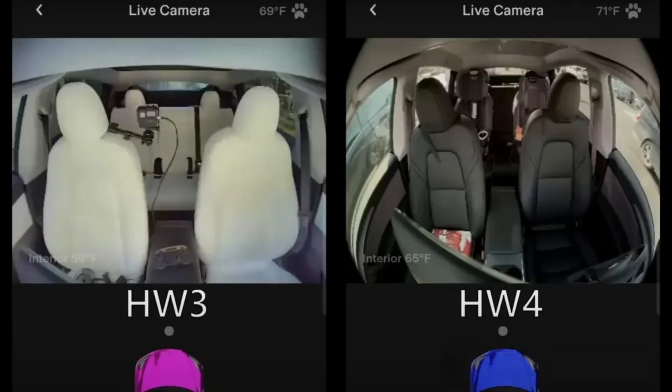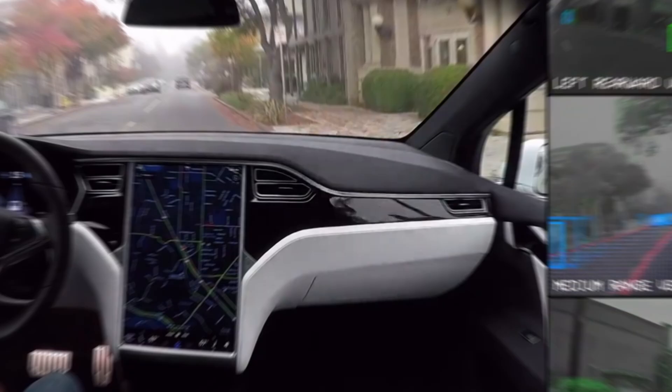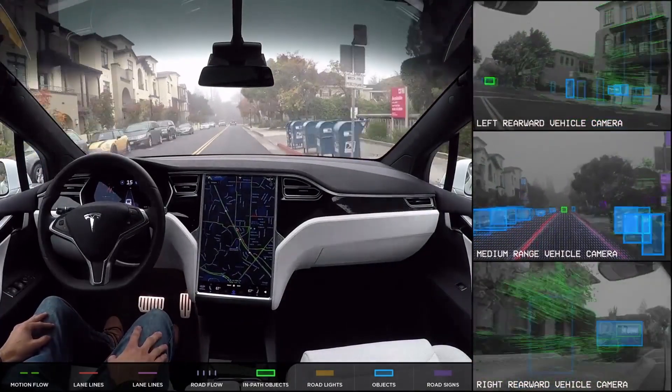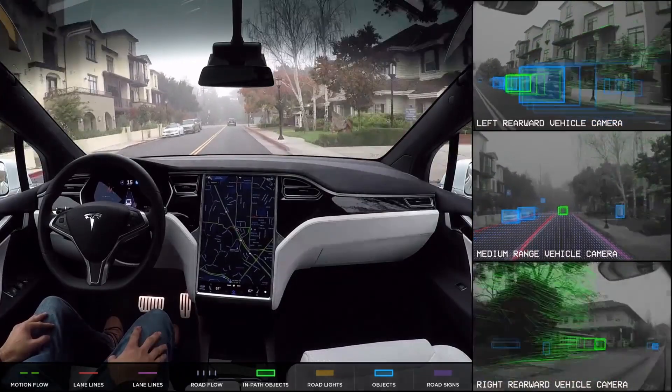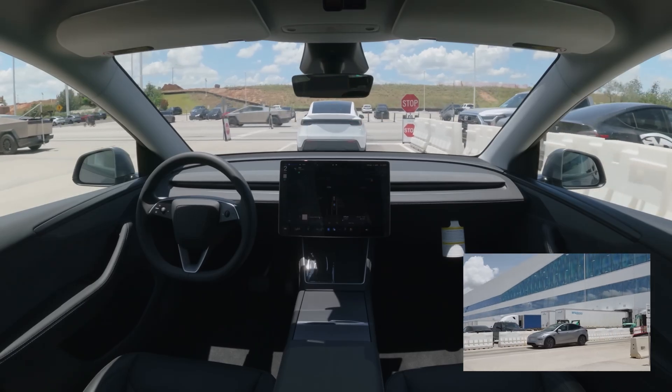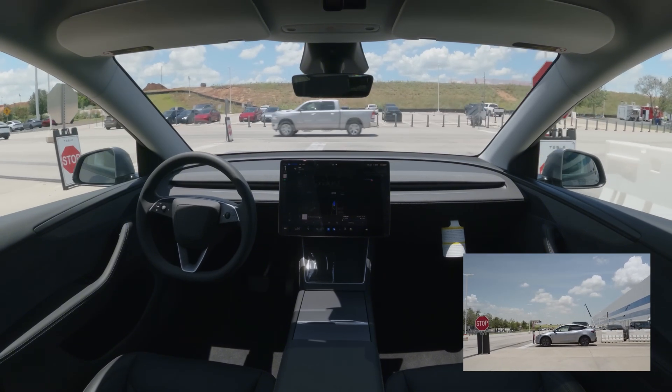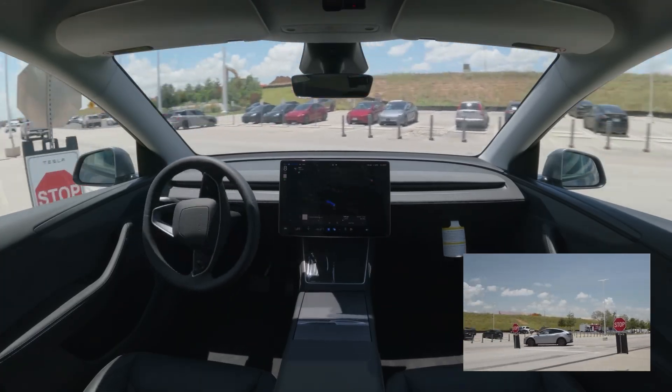There are ways to deal with this. Tesla could offer early FSD buyers a discounted or even free upgrade to HW4. It could introduce transparent tiers — clear information on what HW3 can and can't do — instead of leaving owners guessing. It could tie trade-in credits directly to FSD purchases, rewarding early support instead of resetting the bill. Or at the very least, Tesla could publicly commit to a roadmap that explains what's next for legacy hardware. None of these are easy or cheap, but they're the kind of gestures that rebuild faith.